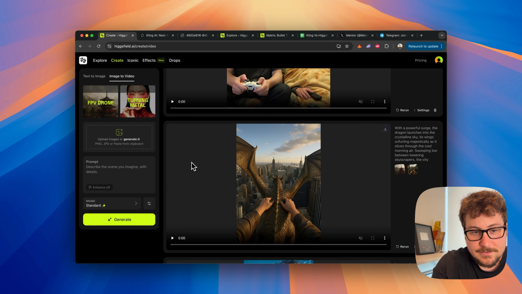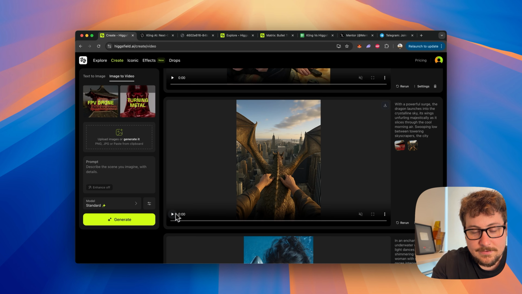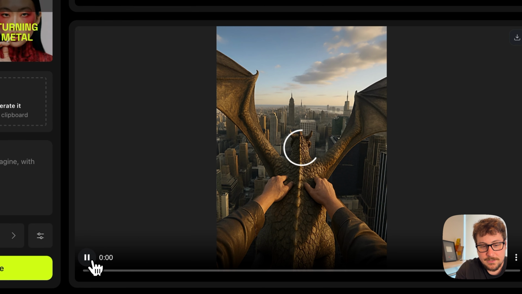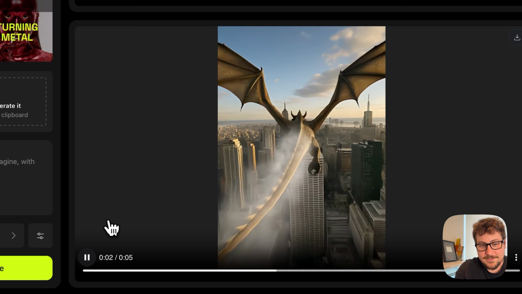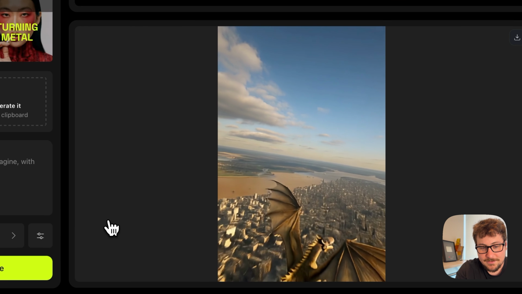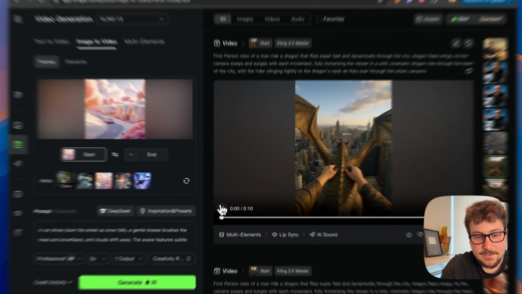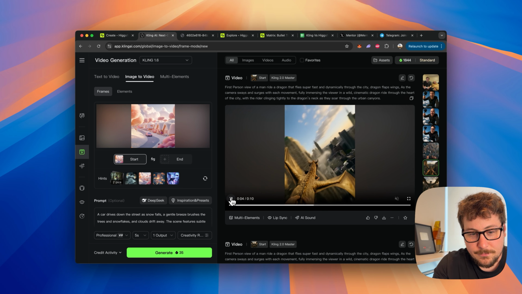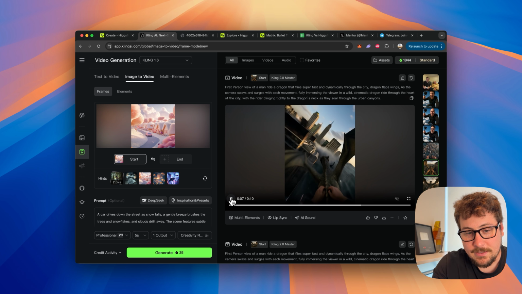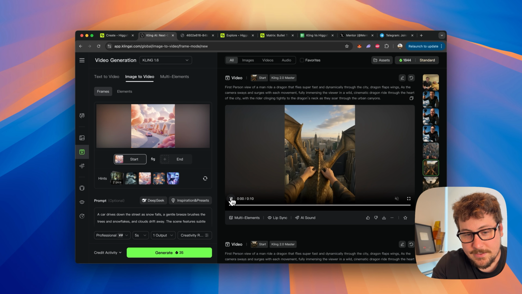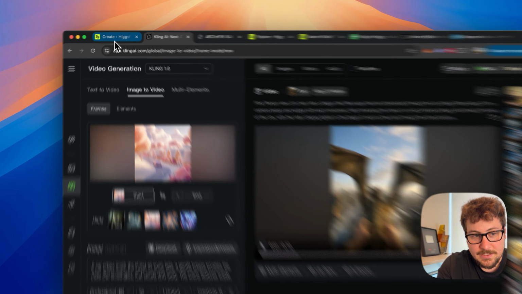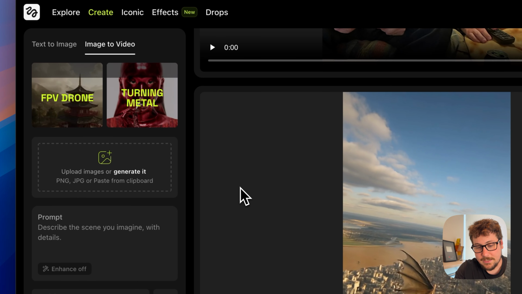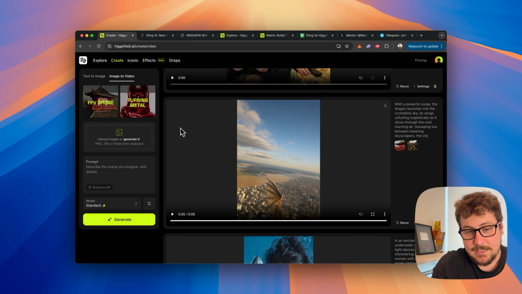And then here's another example of a dragon. And now with the prompt over here, it did manipulate it a little bit, but even when I gave it the exact same prompt as Kling, I'll show you what it created. So the dragon just flies off and leaves the person. So it is pretty impressive, but compared to Kling, I think Kling did a much better job keeping the person on and going through and generating a lot of new content. So I think Kling has a really strong edge on creating content that's not really visible in the frame, but Higgsfield does a really good job of doing those camera angles and everything of what's existing in the current frame.